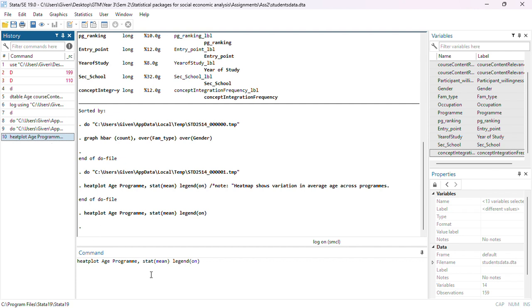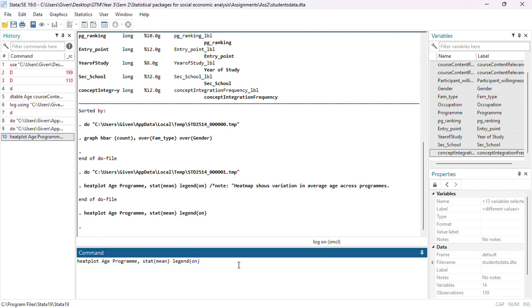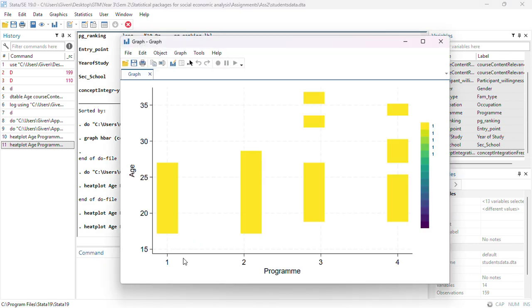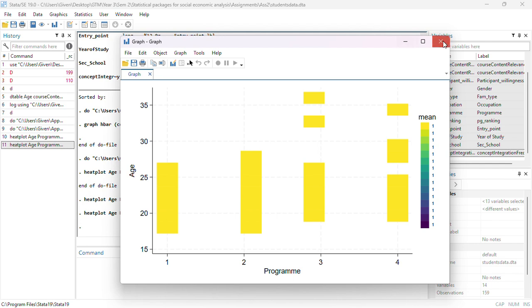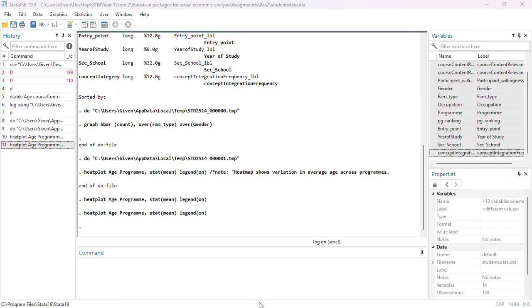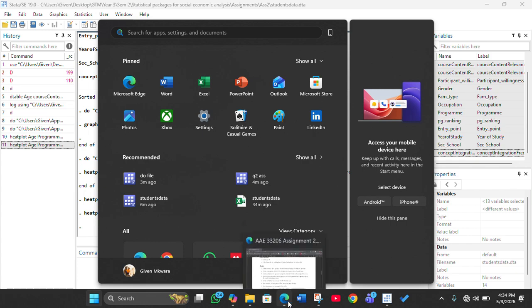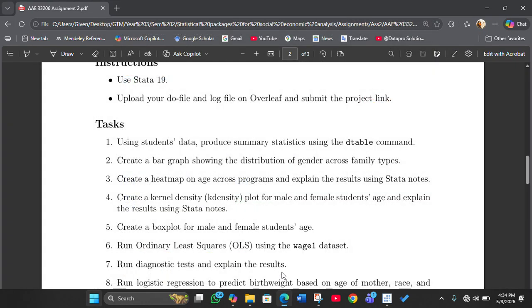The reason why you see it's not showing us the program names is because the code is showing us the coded language of our data.